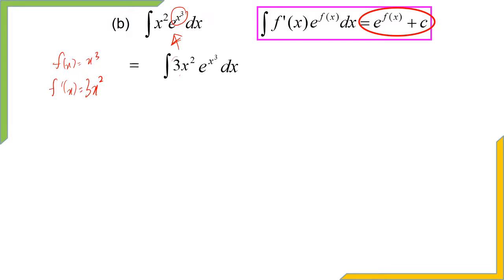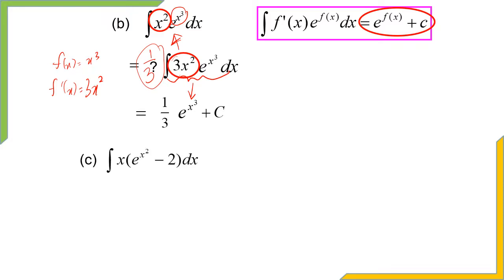So how to eliminate 3? We need to multiply by 1 over 3. So that's why it's 1 over 3 of the integral of 3x squared e to the power of x cubed with respect to x, which is e to the power of x cubed. This part we directly get e to the power of x cubed, but now we just have to multiply by 1 over 3 and then plus c. So we have to modify it so that we follow the formula f prime x multiplied by e to the power of f(x).